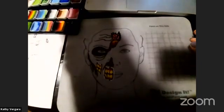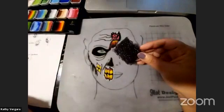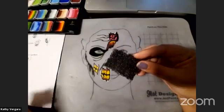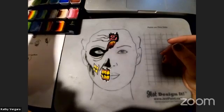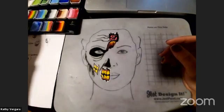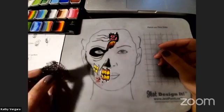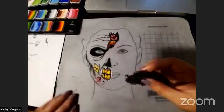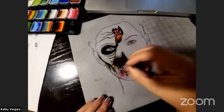A nice touch would be to get a stipple sponge like this one, or if you can see it better here. And then just add a little bit of brown, some red, and a teensy bit of black. And just, let me try this side, maybe that's easier for you guys. Ashley loves it. Thank you.